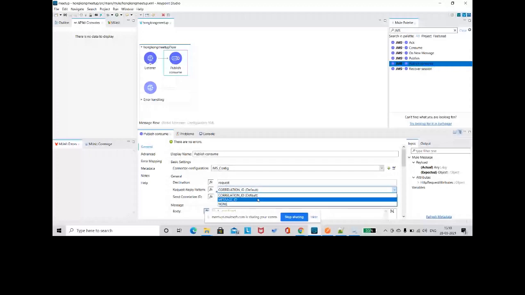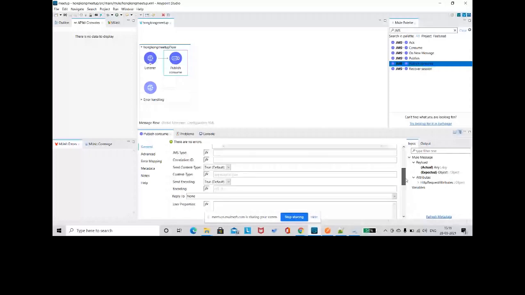I'm not sure about the correlation ID. You can play around with this message ID. You can have the message ID populated from the source application and have it over here. But for this, we will use the correlation ID. And we'll select this as always, so let's always send the correlation ID.